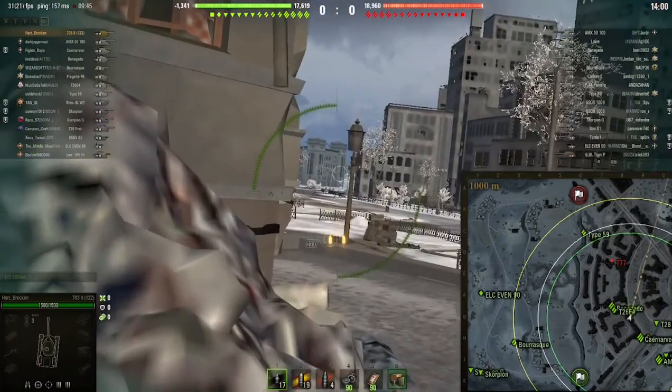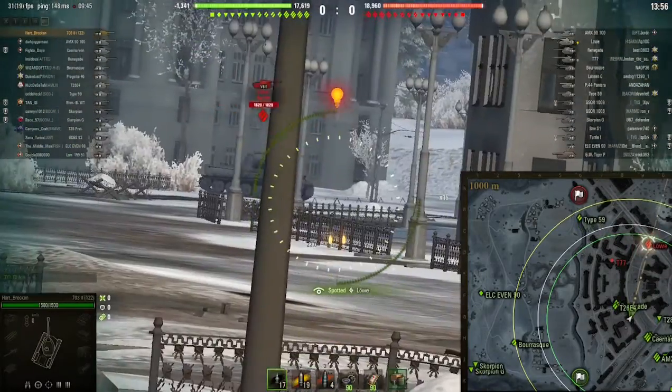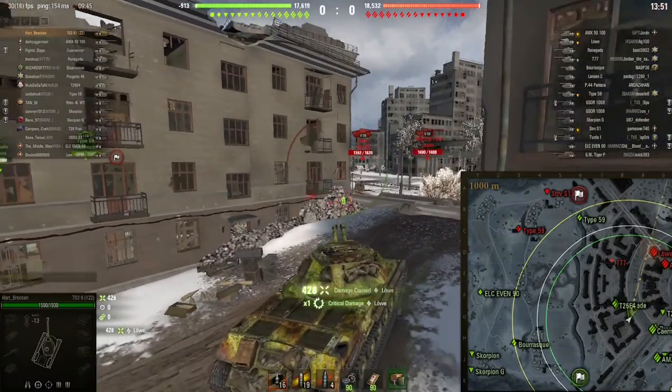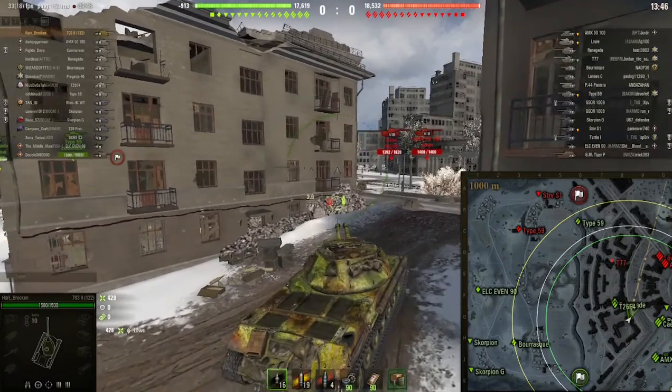So on this map, I like to come on this place at the start of the game, on this balcony. I can shoot crossing heavy tanks, as you are seeing right there. The Lao we tried to cross and we put 428 damage on his side.